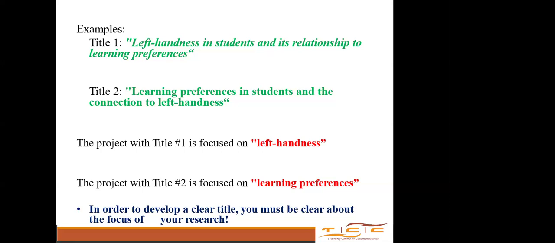And then we have found all the learning preferences. Now we want to try to link, and then ask them, are you left-handed? No, I'm not. Okay. Are you left-handed? Yes. So then we try to correlate. Is there any relationship between left-handedness and their learning preferences?